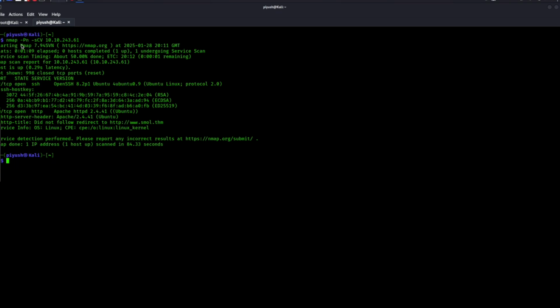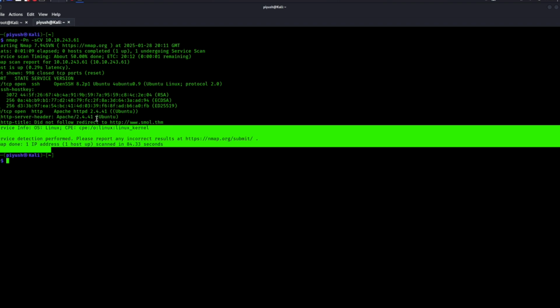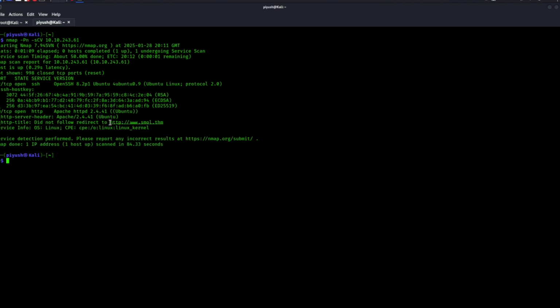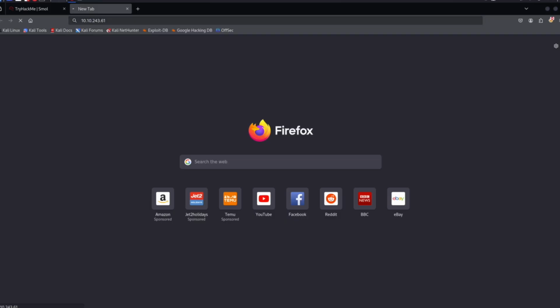Alright, we have the results for the Nmap scan now. We have two ports open, port 80 and port 22, and it says on port 80 that it did not follow the redirect to www.smol.thm.